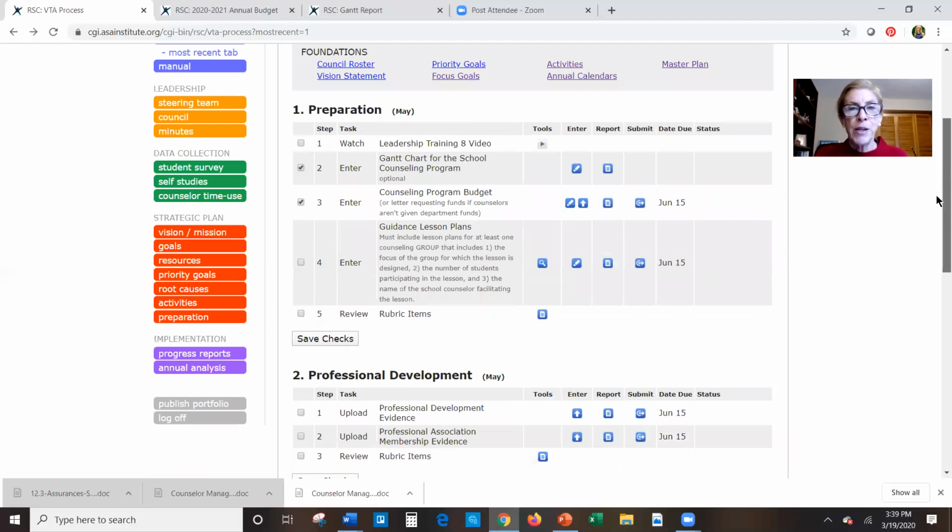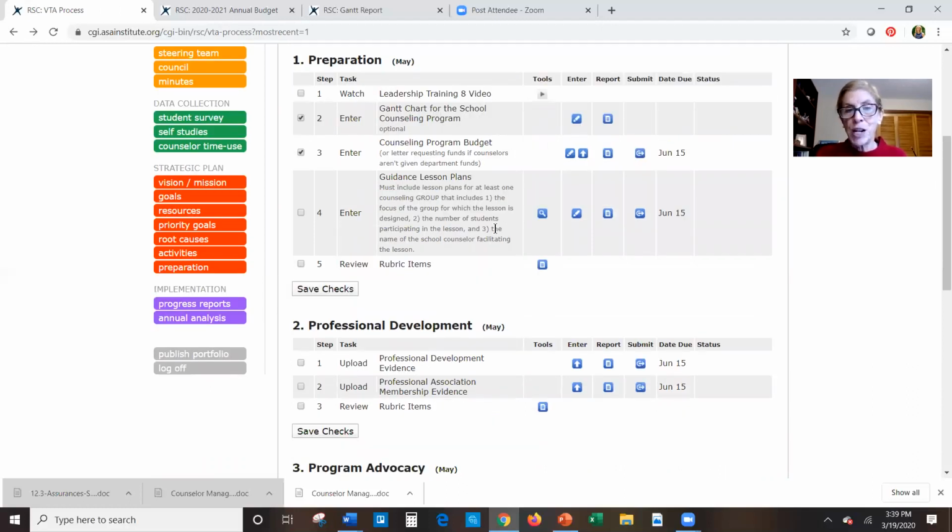And that is the preparation section. Make sure you look at the rubric items. And I've written the rubric items for the lesson plans here for the group lesson plans. You can put in other lesson plans too. Just we need to make sure, one, that you know how to do a lesson plan, and you'll demonstrate that when you submit the first one to us. And then for ASCA purposes, we need to see the lesson plans for one of your groups that you do.